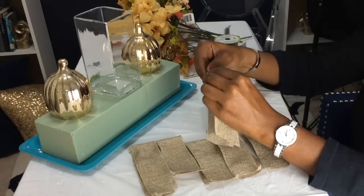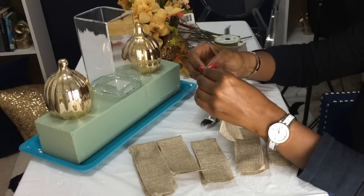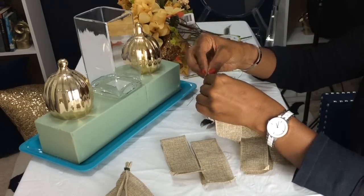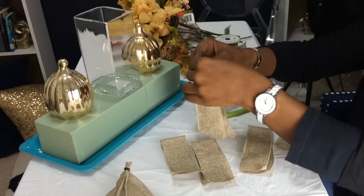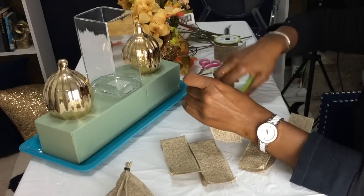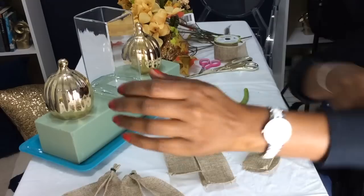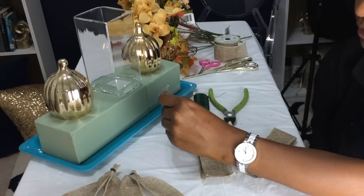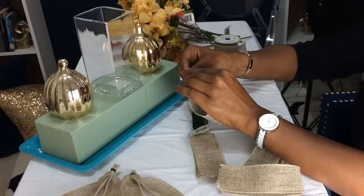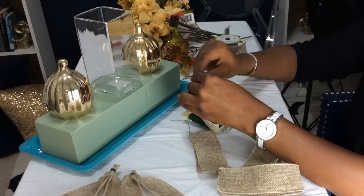Now the ones that are actually going to be for the bow, I'm going to wrap the floral wire around the opposite end, which you'll see in a moment. So these are the ones that are going to be bows. And I'm going to wrap the floral wire around the end that would be open. So I'm going to close those up with the wire.